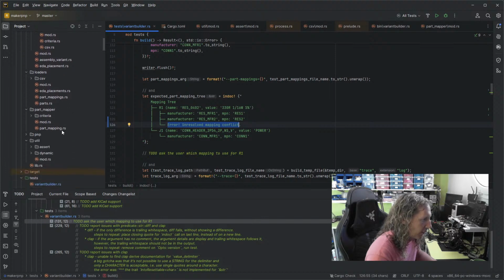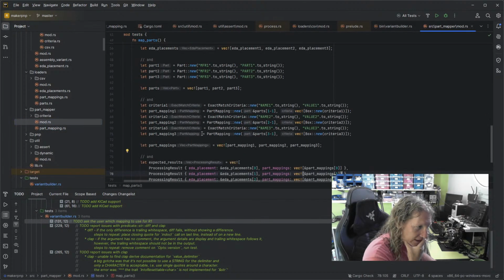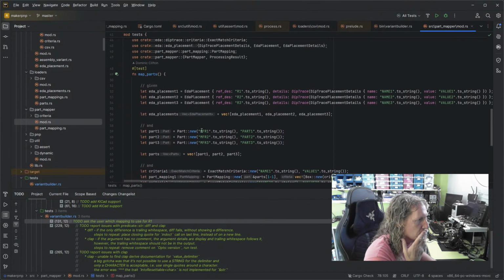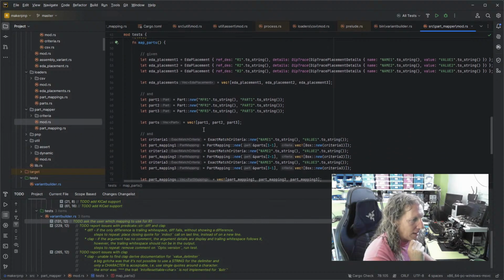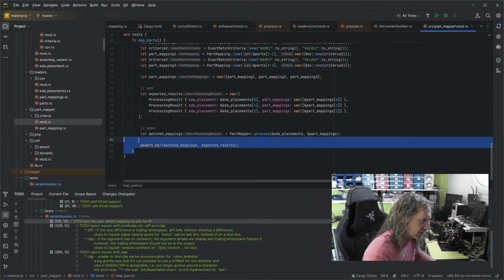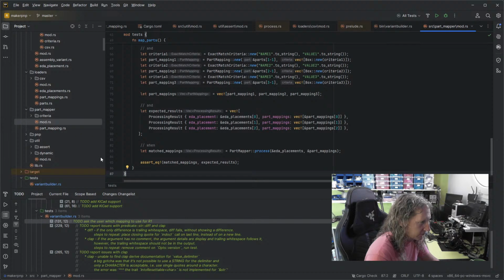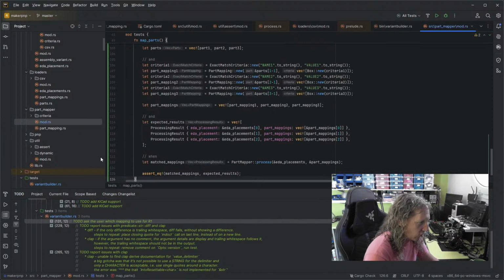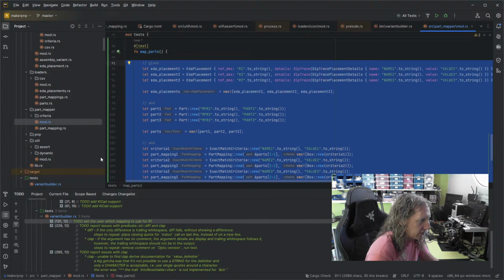So we've got to go back to our part mapper. This thing, right? Our part mapper has got map path, and we've got a test where everything is fine. So now let's have the unhappy case test, which we've just decided that we need. So we're going to do the copy, paste, comment out thing again. There we go.